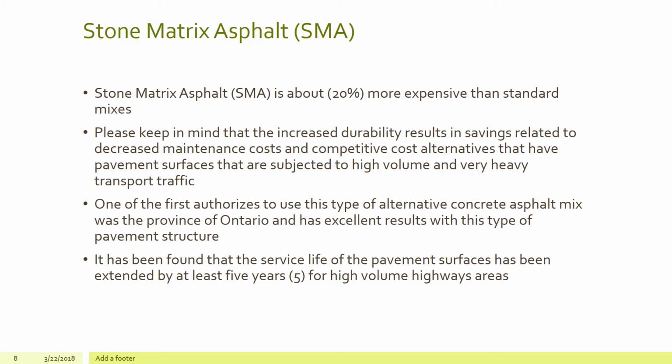One of the first authorities to use this type of alternative asphalt mix was the province of Ontario, and it has had excellent results with this type of pavement surface. It has been found that the service life of the pavement surfaces has been extended by at least 5 years for high volume highway areas or road surfaces.